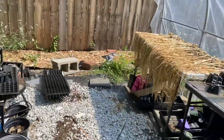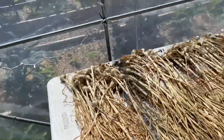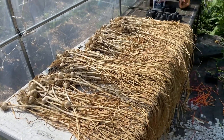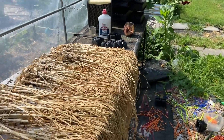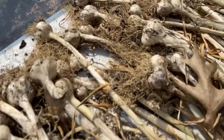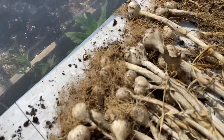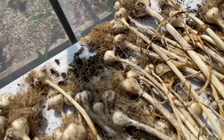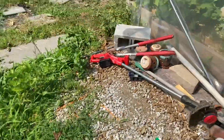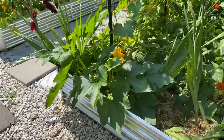I want to show you the garlic — ignore the hot mess of the greenhouse; it always gets cleaned up by the end of the year. But that's kind of what I'm using for my drying space. I just laid my garlic out — it's a dry, sunny place and the rain does not get in here. You can see they are on the small side. My plan with these is — like I said before — to make a paste with them and just see how that goes, because I do use garlic a lot in all my cooking, along with ginger.